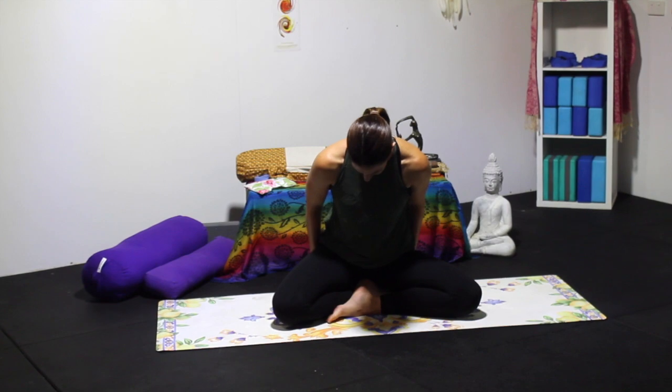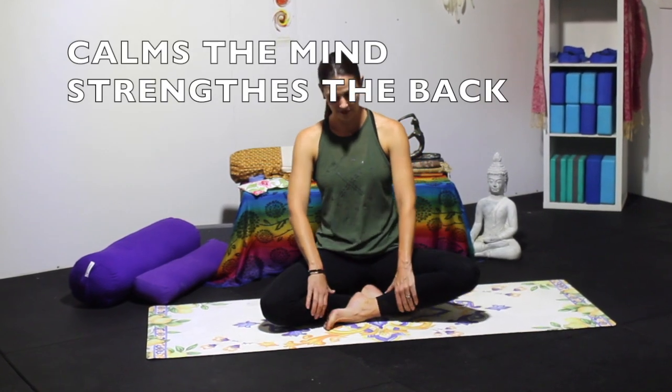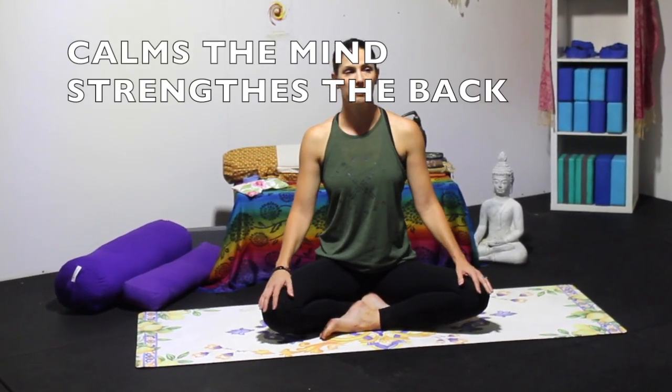Sukhasana, or easy pose. Sit on the edge of a block. This will help relax and open the hips. Fold one shin in front of the other, lengthening up through the crown of the head to create length and comfort in the spine.